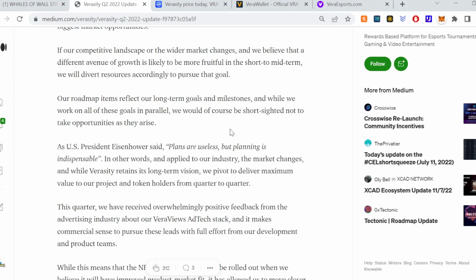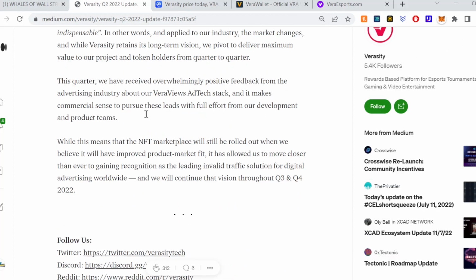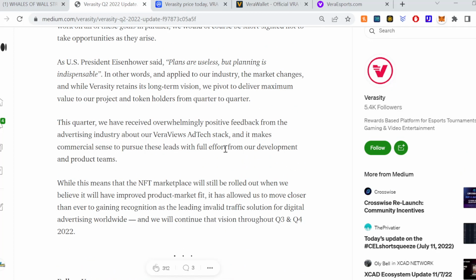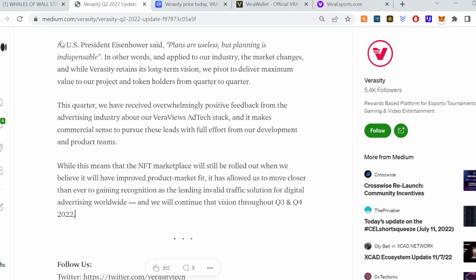And I believe in the massive future of Verasity. I truly think this will potentially be a dollar token by the time we get to 2025, 2026. And we'll look at that in the chart in a second to think about that a bit more. But I'm really looking forward, guys, to the Q3 update. I think a lot's going to happen in that time. I think there's going to be quite a few partnerships, maybe big company announcements of their ad stack tech being integrated into those, and many other things as well.